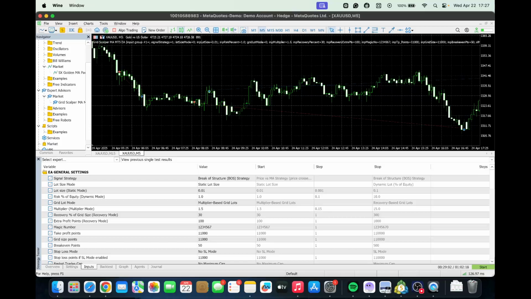for MT5. And if you ask me who this EA is for, I would say it's for experienced traders who understand grid and averaging systems very well, and they are comfortable with large floating drawdowns and are willing to accept and manage or optimize the settings. And who should stay away? I would say beginners, of course, or anyone with a small account, or traders looking for low stress set and forget robots.